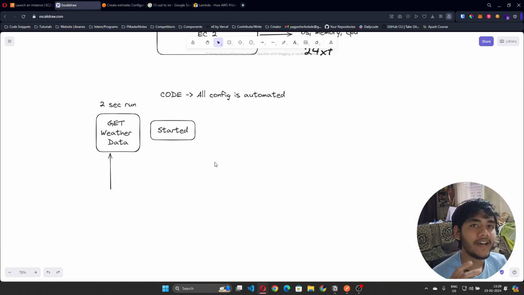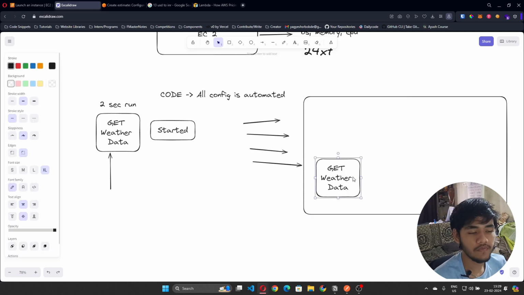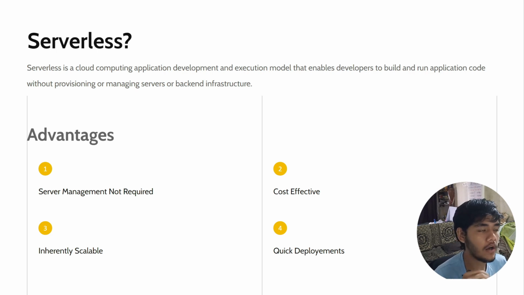A user comes, but what happens if the number of users increases? Let's say 10 users came in. AWS will run this simultaneously for the 10 users. Their requests will be handled in parallel so that there is no delay. So serverless architecture automatically handles that scaling factor for us. Now let's actually try and create our own Lambda function, so that it's easier to understand.